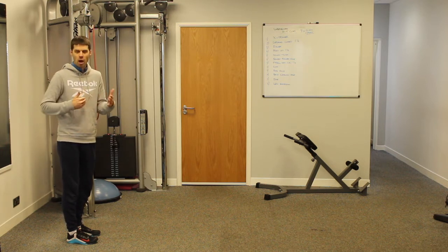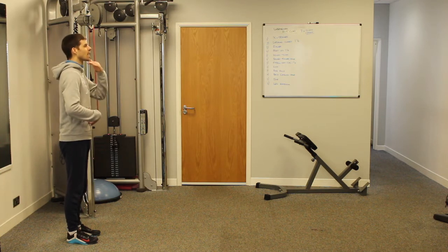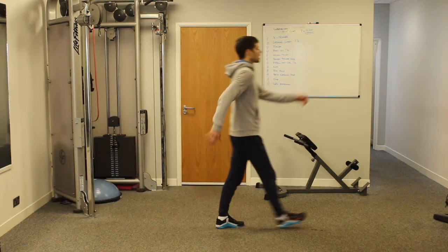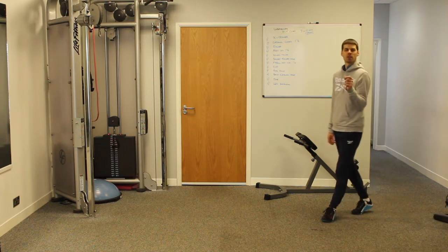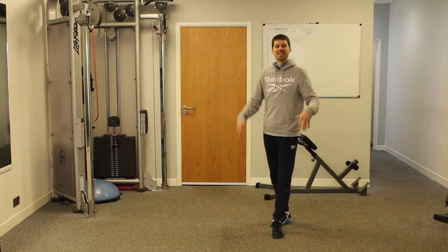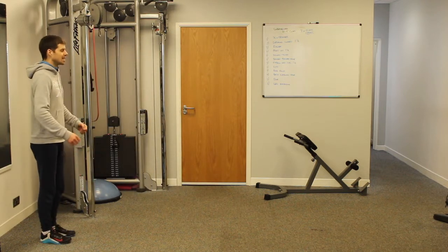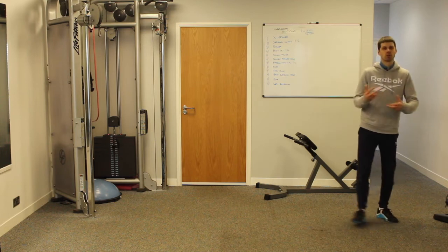We need to find that sort of happy medium, that optimum in the middle. So we come upright, heads up, light brace, and then we start swinging the arms. Now, there's a very important part that comes with swinging of the arms, and that is they need to be relaxed. What some people can do when they come into fast walking is they go very rigid.